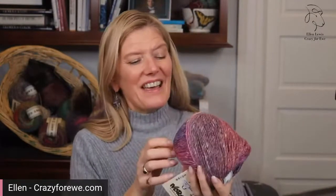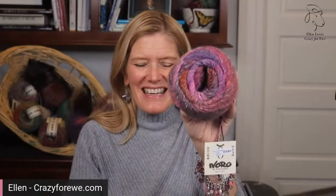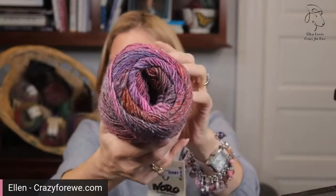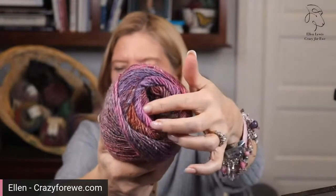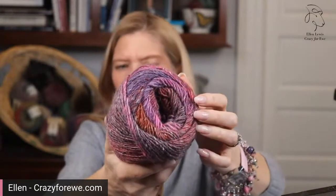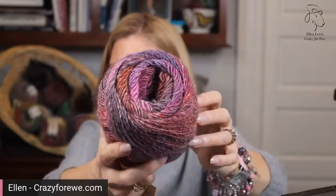And this is color seven. This is the color I'm going to be using — the one I swatched up for you to see, and the color I'm going to make my sweater in. It's very pink and very purple, but this little bit of earth in here definitely gives you a break and keeps it from being cloying. I think that's a beautiful color.